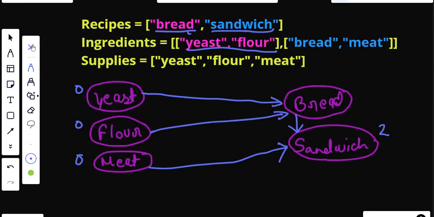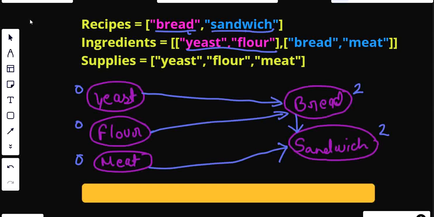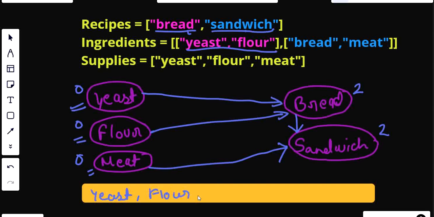After seeing this diagram, those already familiar with topological sort will recognize that we can solve this using that algorithm. For others — not an issue, I'll explain it here. Topological sort focuses on the in-degree of all nodes. If the in-degree of any node is zero, it says to insert those nodes into a queue. So yeast is first, flour second, and meat third — all inserted into the queue with in-degree zero.